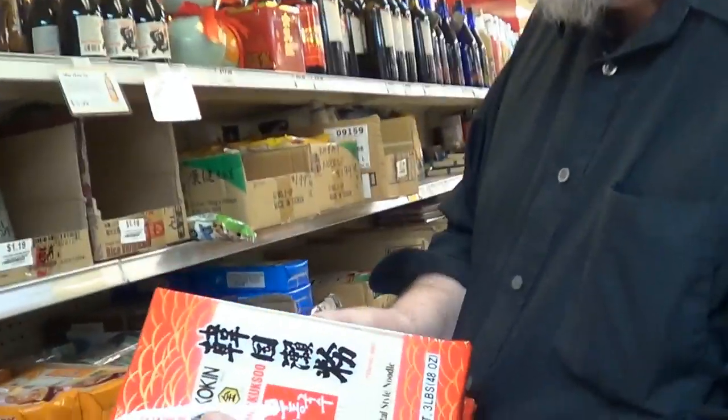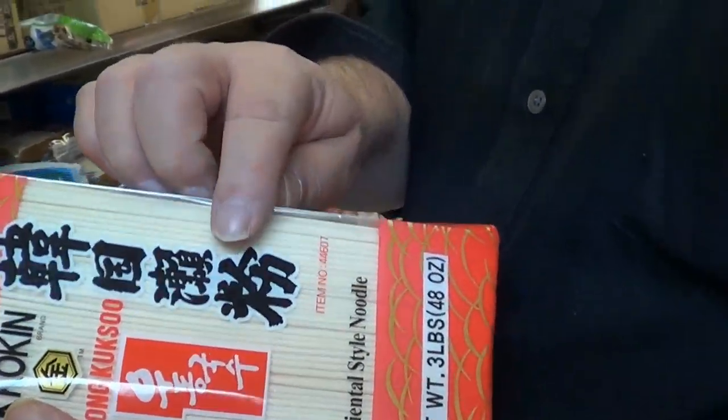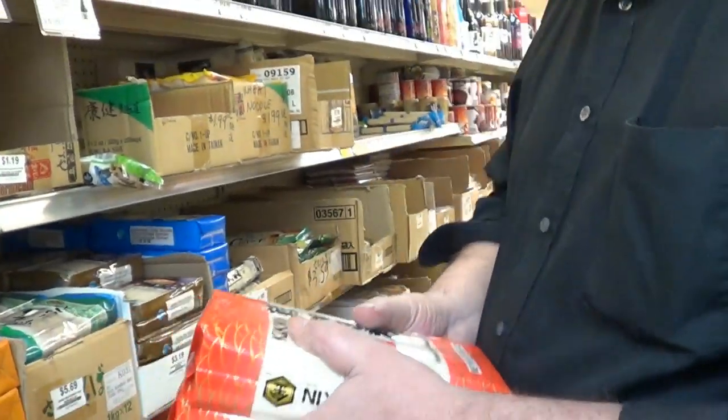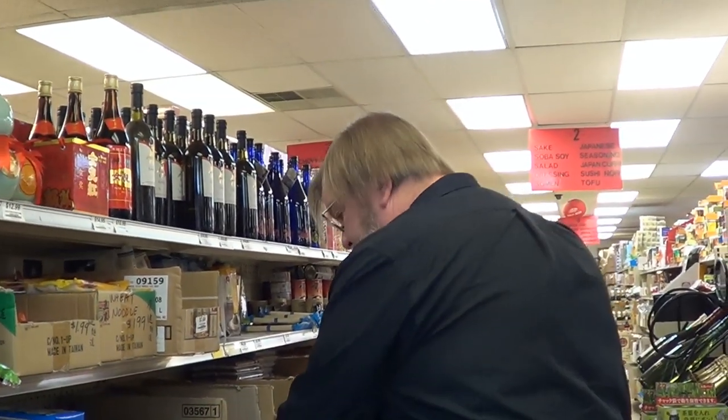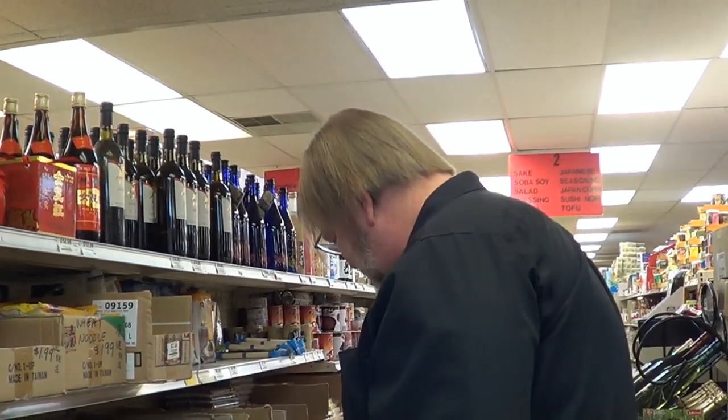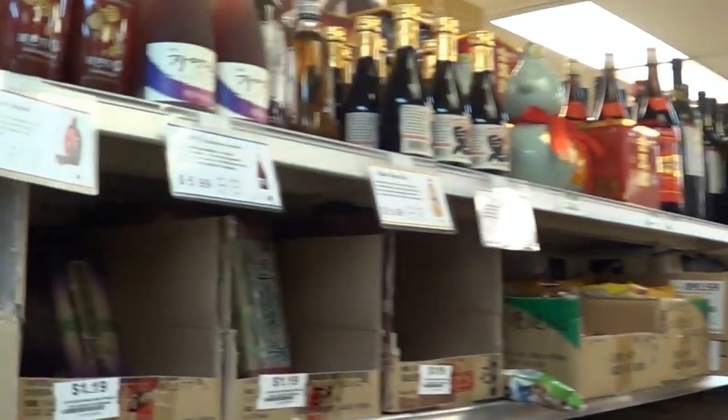It's a wheat noodle, a little bit different than maybe the egg noodles or the type of pasta you might associate with Italian cooking, and they're a much thicker noodle. They swell up quite a bit, so they get pretty beefy. I'll get myself about three kilos of that — a little less than three kilos — and you can see that they have all sorts of other products here.